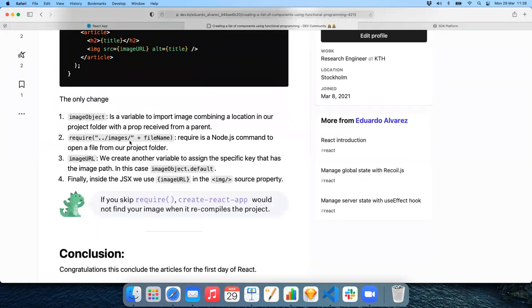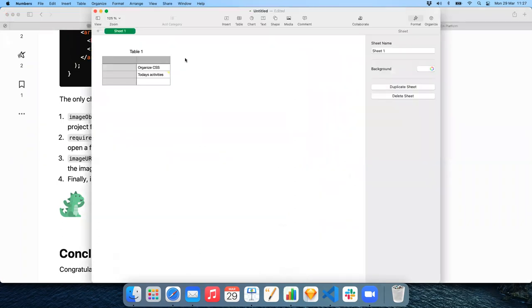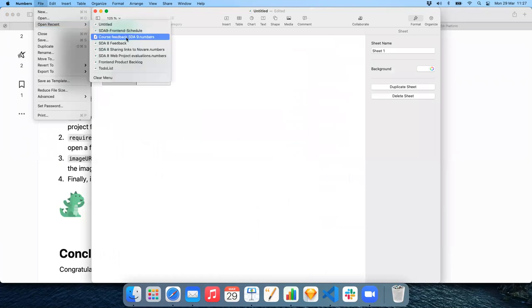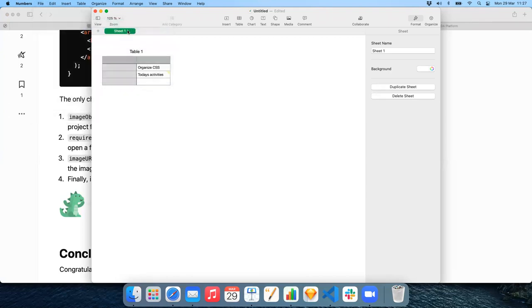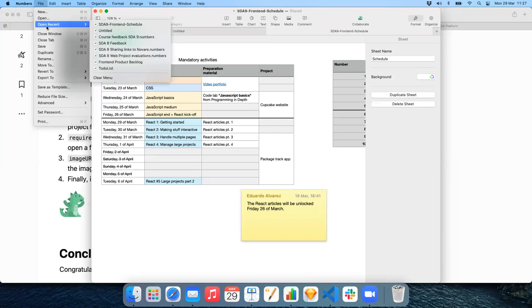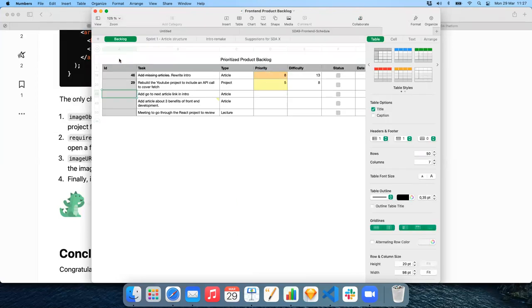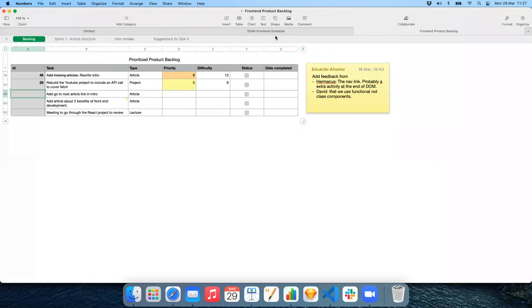So again, please read the article. I spent a lot of time on it, and students from the 8th iteration also spent time reading it and gave me like 8 pages of feedback. This was a group project between myself and a couple of students from the 8th, and a couple of students from the 9th helped me improve the module for the 10th student, and so on. Let me open the front end product backlog. This is not something where Eduardo was bored and just created an article, and there you go.